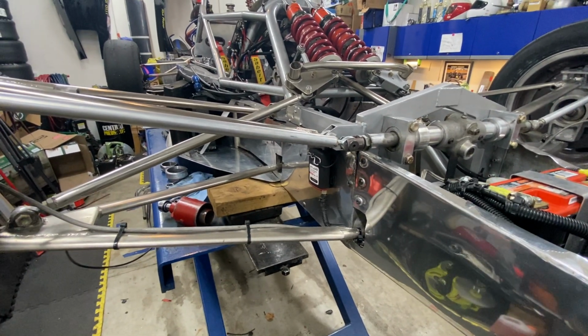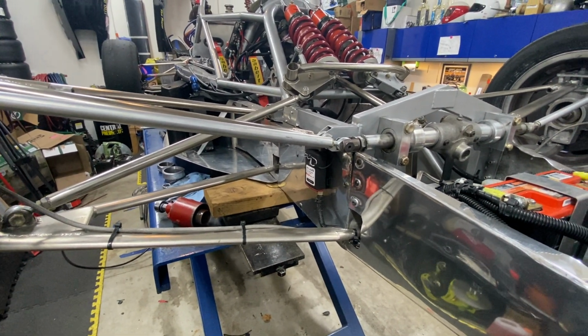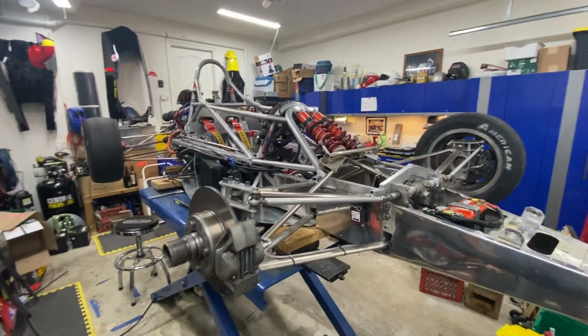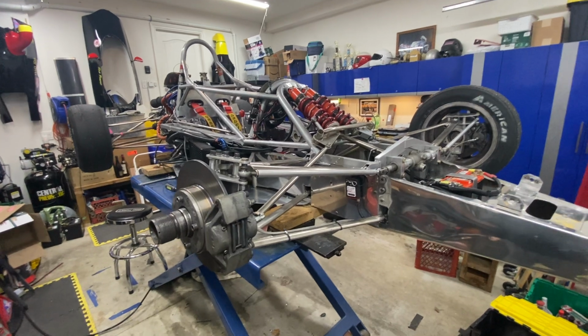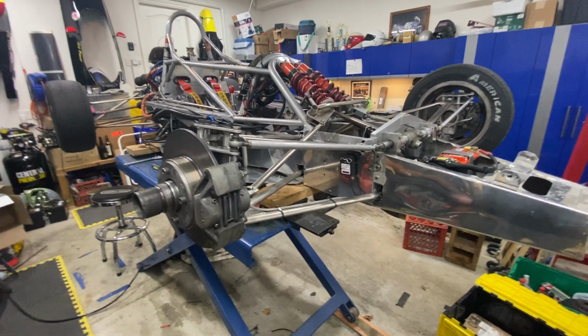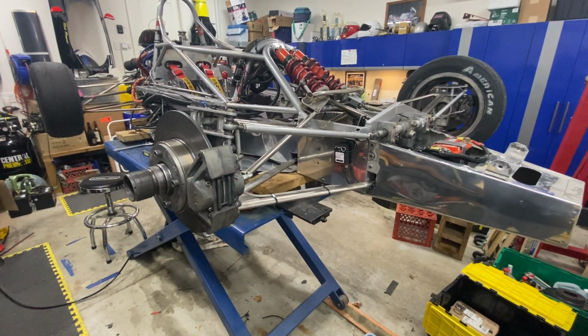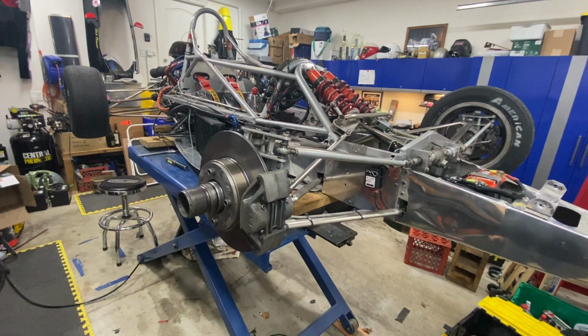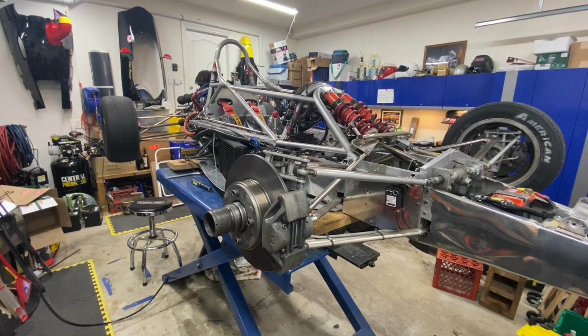So there you go, steering and brakes. That's why they say these cars are like some pure racing, some pure driving. No traction control, no stability control, no anti-skid brakes, no power steering, no power brakes. You know, a clutch, a manual transmission, and the driver makes the difference.